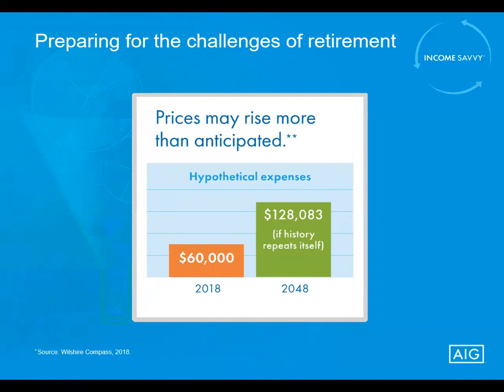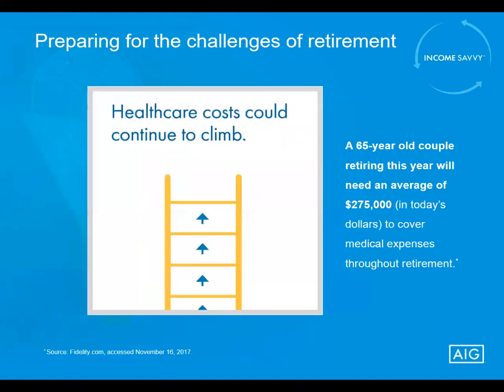We see that, quite frankly, when we go out and purchase a car every 4, 5, or 6 years. The prices are so much more, so increasing. Healthcare costs are also at rising risk of inflation, more than the CPI purchasing power. A 65-year-old couple today should at least plan on spending $275,000 in cash and deductibles, co-pays for health concerns, and that's as if you were fairly healthy. There's a 70% chance that one of the spouses of that 65-year-old couple will eventually need long-term care of some sort.